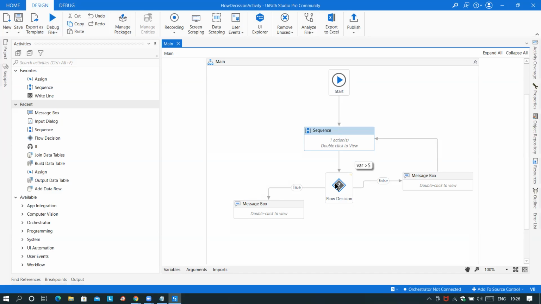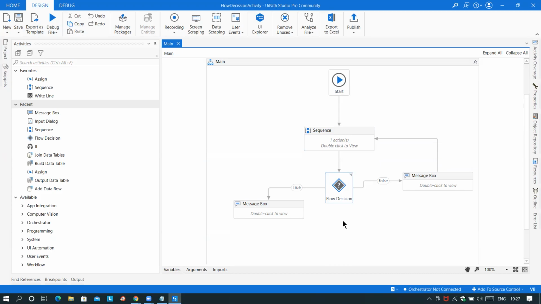As a robot, see, our bot also must perform like a human. So based on these conditions, it will repeat. In case it is not logging into that web page properly, that means the credentials are wrong, again it will be repeated up to giving the correct credentials. In that scenario also we are using the flow decision activity.